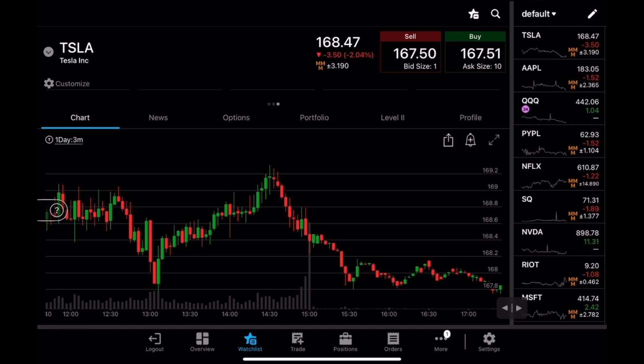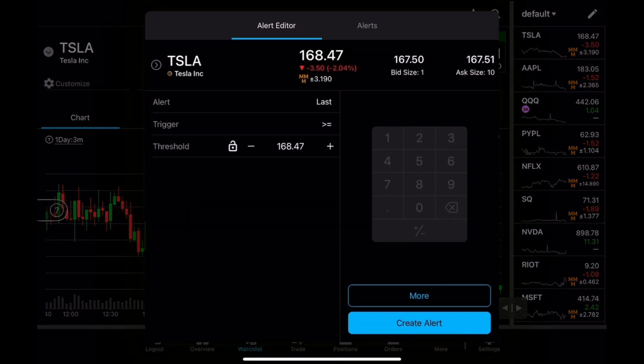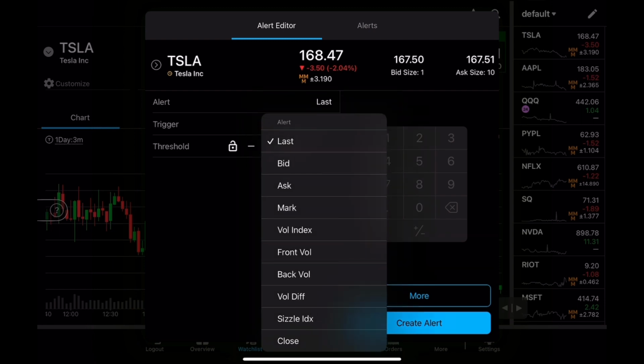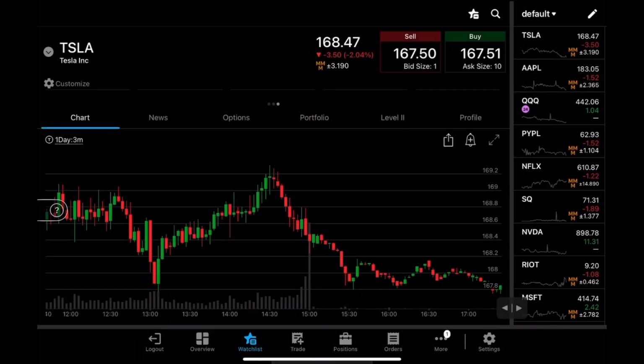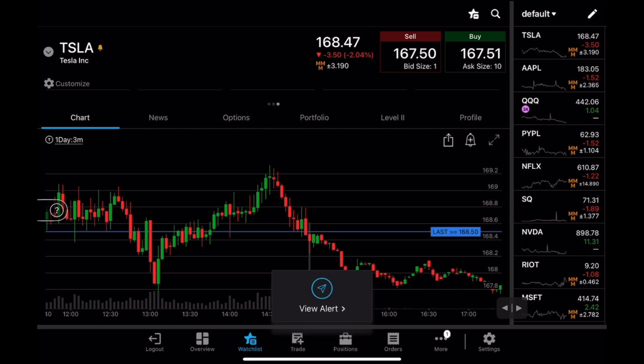Now, again, you can set alerts. I remember telling you guys this in the last video. You can set alerts by simply clicking on this little bell notification here. And all you would need to do is set it to what you would want it to be. You can have it as the bid, the ask, the mark, volume, anything you set it for. And then the trigger, you can select that as well. And then you can put the pricing that you would want to have your alert set to. So you can put that up or down depending on what you would want. And then click on create alert and it'll pop up for you. It says there, view the alert. Okay. So that's pretty much how you would set that.